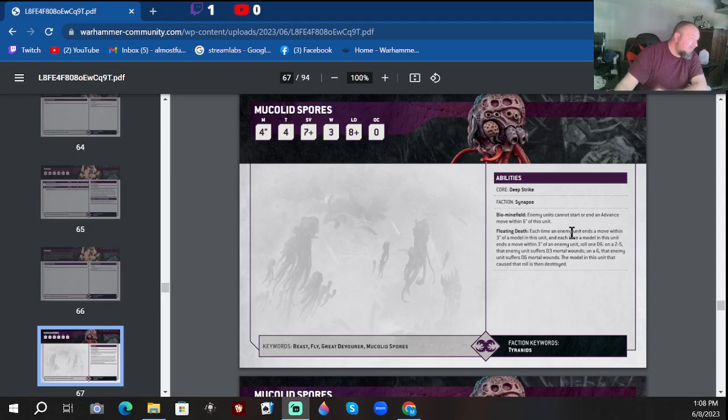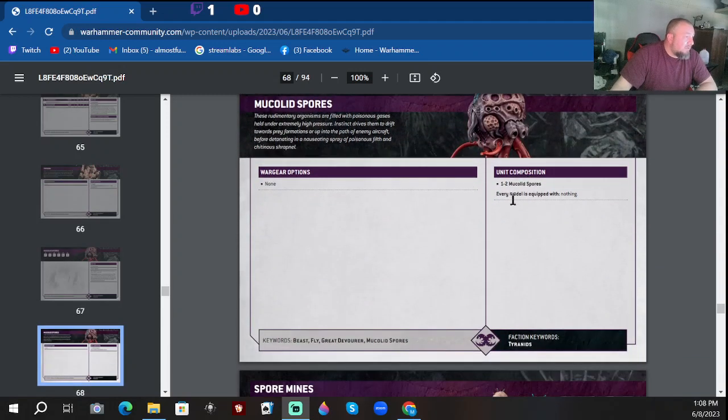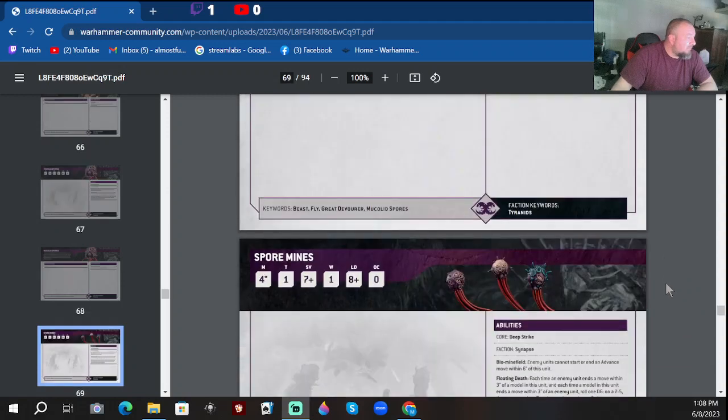Alright, so they can't hold objectives, but they make your enemy unable to advance near them. Good for move blocking and causing mortals if people need to get past them. So, that's all they've really been for a while now. It's what they are. This is a neat little move blocking unit. They're kind of slow, but if you can get them in position, they're nice. Unit of 1 to 2, and then no options.